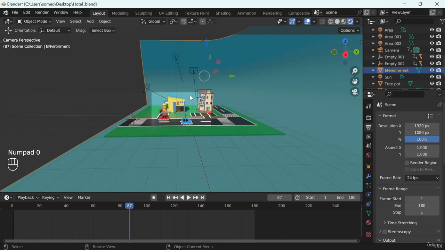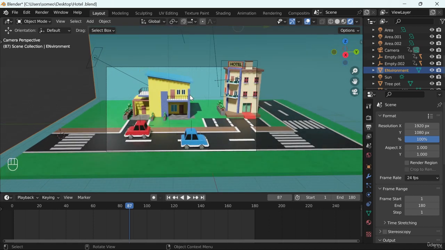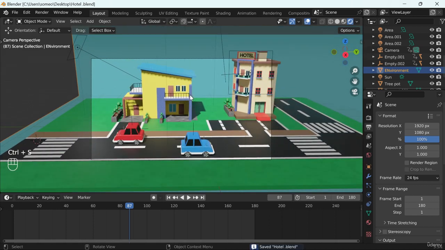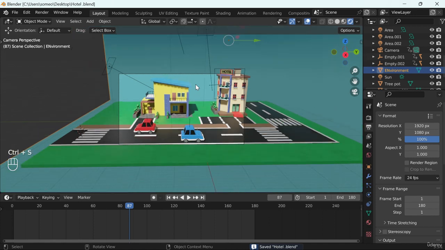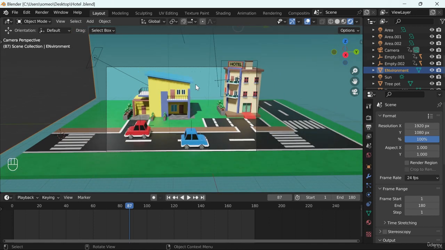Okay, and let's save our file here, and now let's go ahead and render this out.